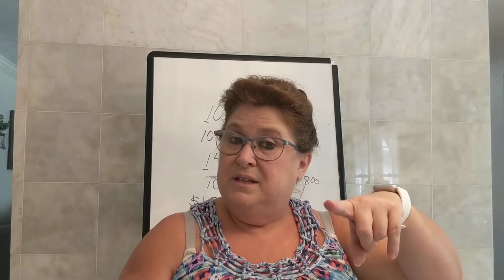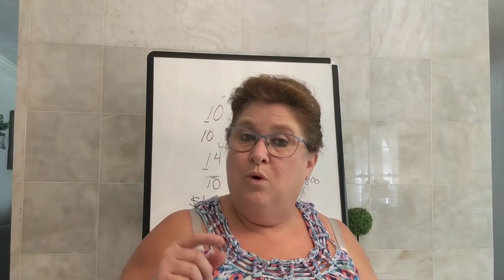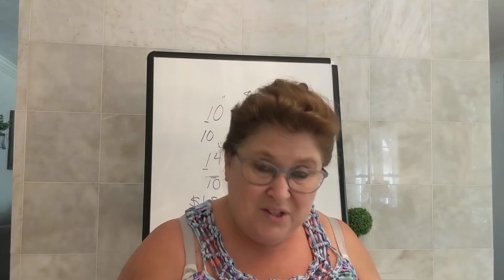And then whenever we're counting any number by tens, our tens place goes up 1 place and our ones place stays the same. So if we're at 75 and we're counting a dime, tens place goes up to 80, our ones place is the same, 85. We had another dime, so our tens place is going to go to 90, our ones place stays the same, 95. We had another dime, so our tens place is going to go up to 10, and then our 5 stays the same, so with our dollars and cents, it would be $1.05. Okay, does that make sense? Then we had a nickel, so $1.05 with our nickel would be $1.10, and then we had a penny, $1.11.